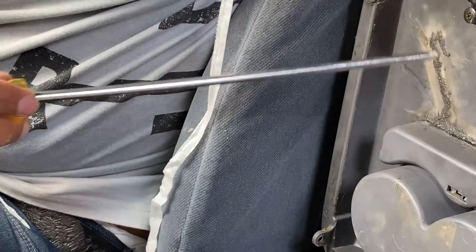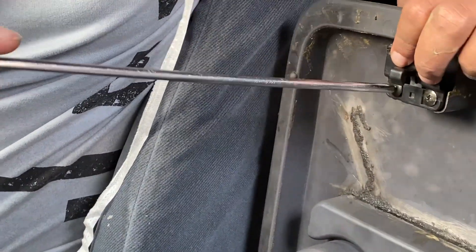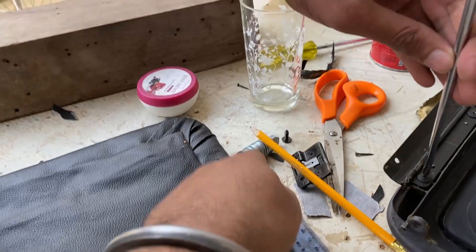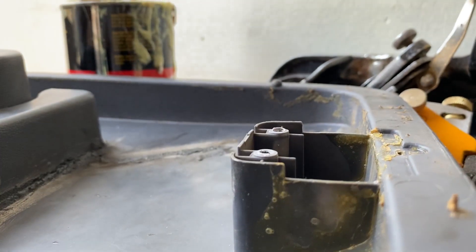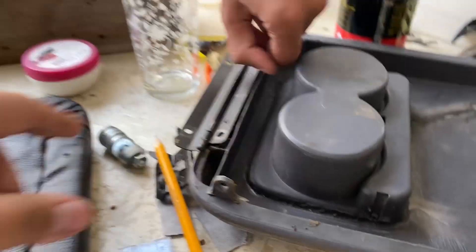I will try locking it just to see. Because I remember we used to pull something to open it. So now that's the problem we have - it doesn't open like this, you need to do this. So it needs a gap inside. We're going to use washers - four of those to get the four millimeter gap. The gap from this flat bit to this is four millimeters, so it's elevated by four millimeters. And that's what has saved us. So we're going to put four washers, because each is like one millimeter. Attempt number four.